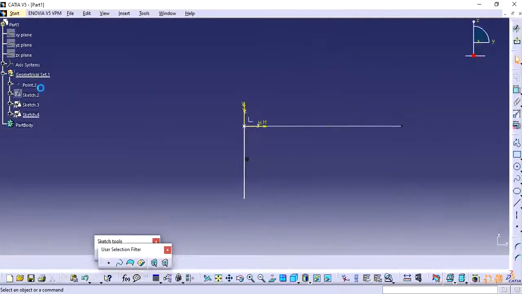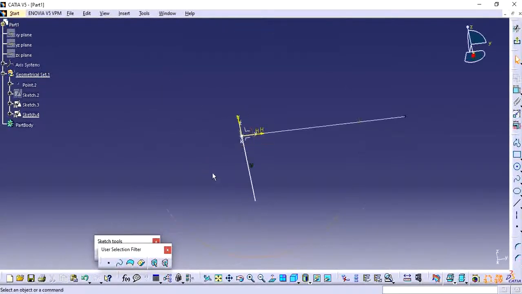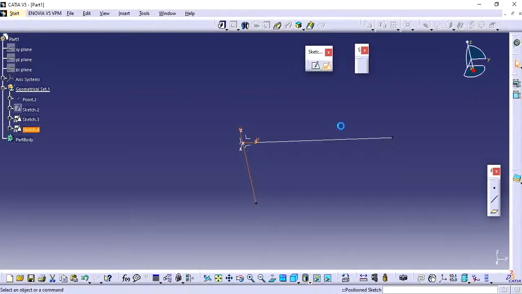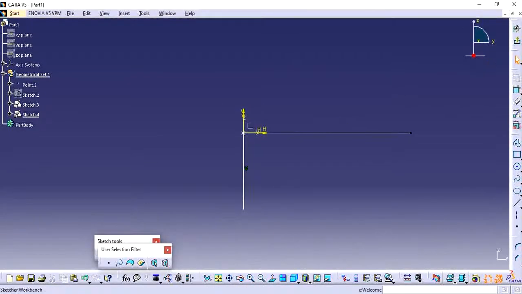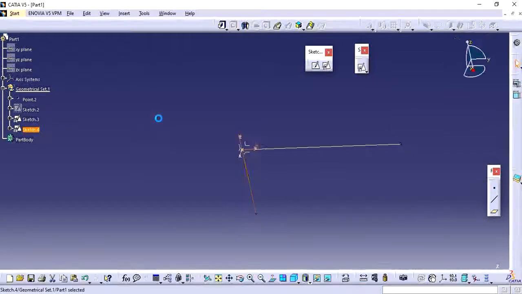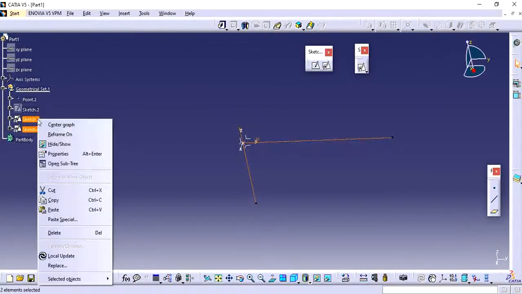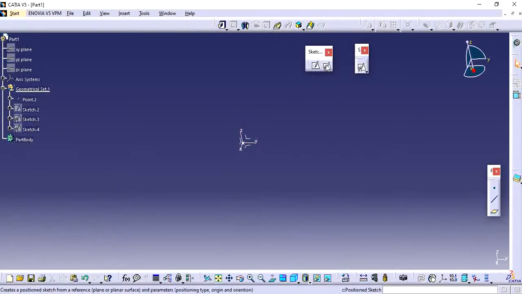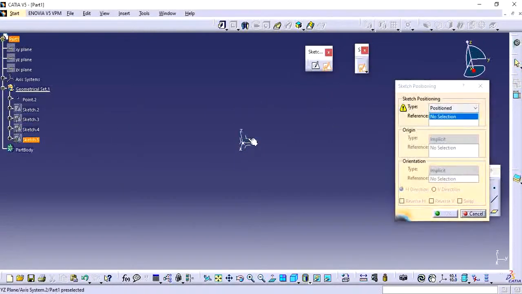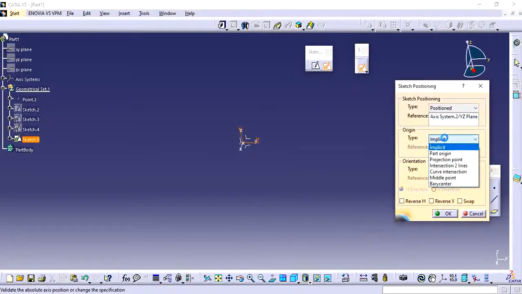Then another sketch mode: projected point and then intersection of two lines.